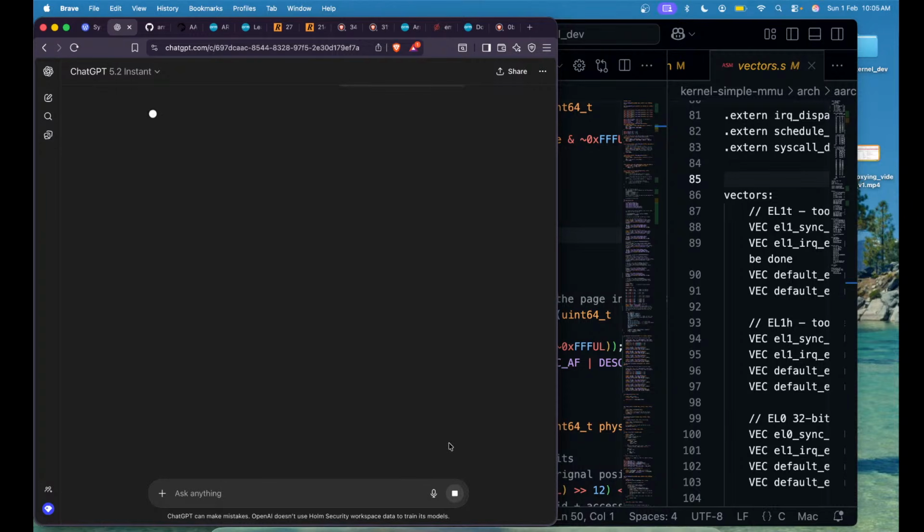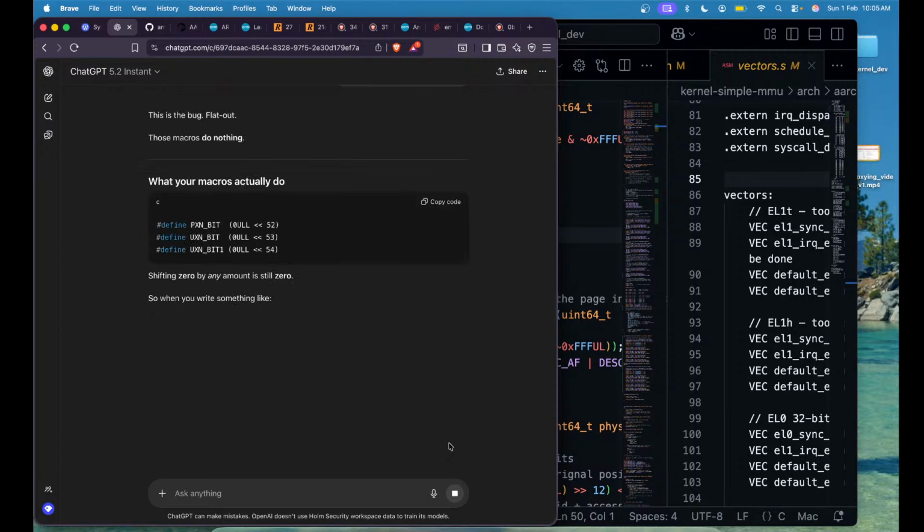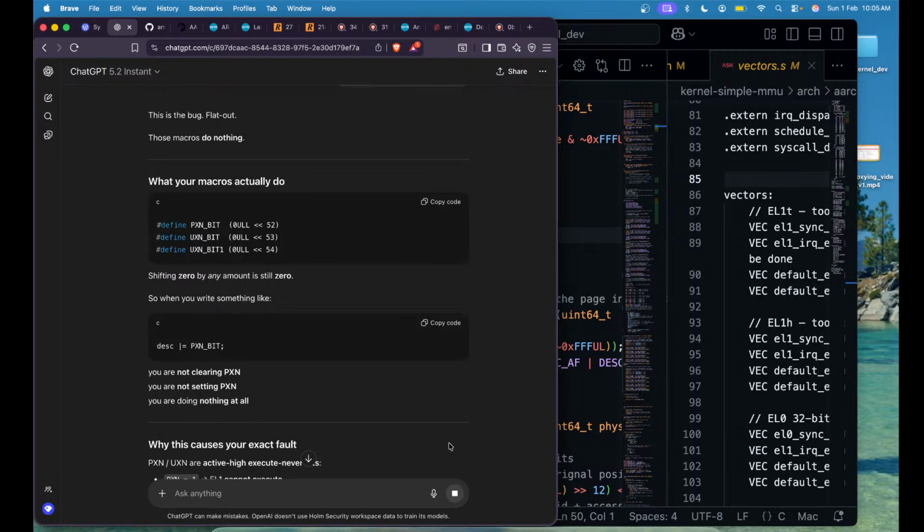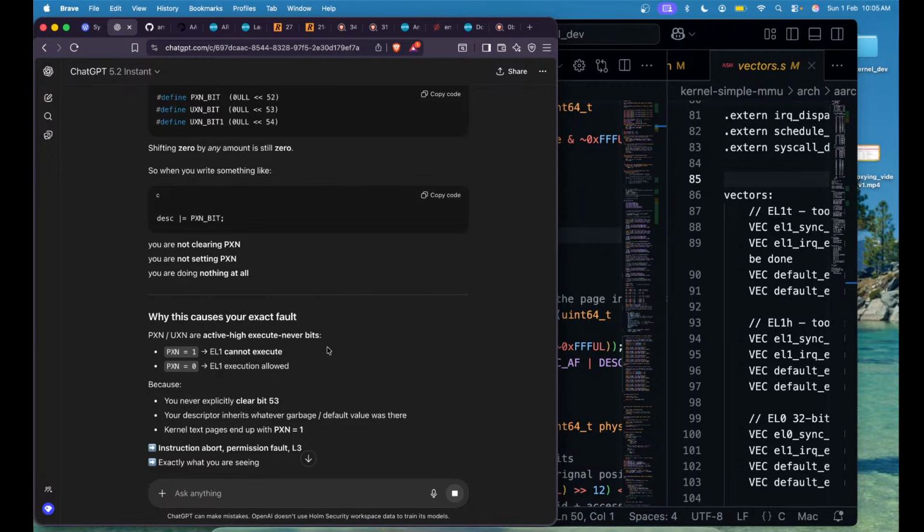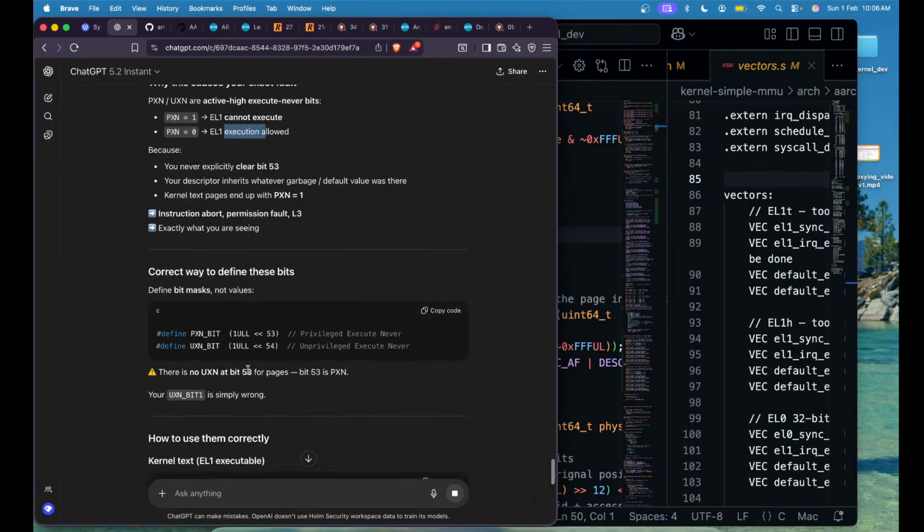We are shifting zeros to that bit. Yeah, execution allowed, so I need the 0th bit, right? If I set it to 1, then that means EL cannot execute. If I set it to 0, that means EL is allowed to execute.